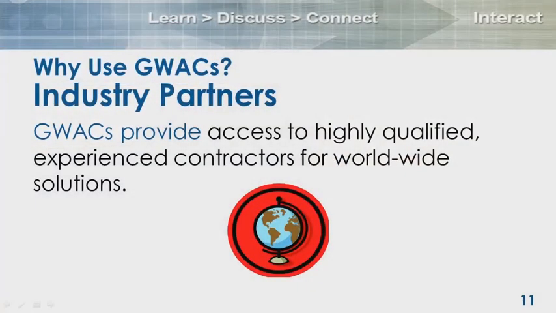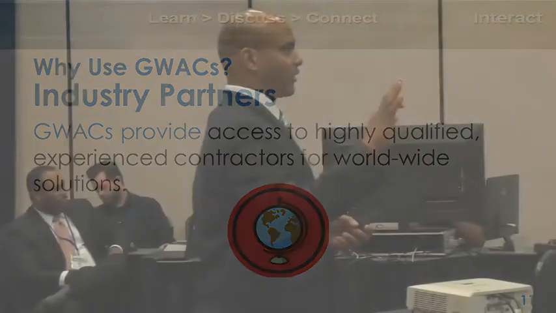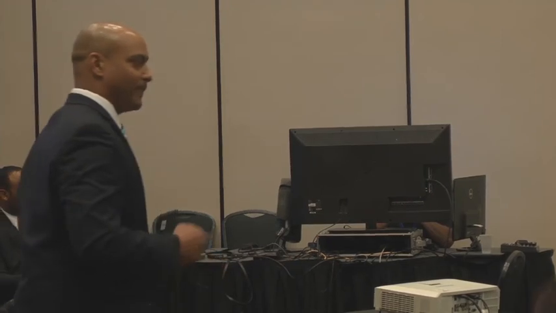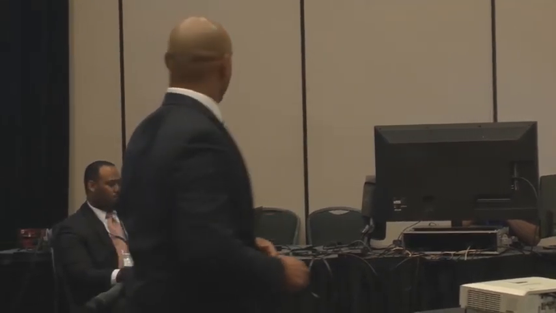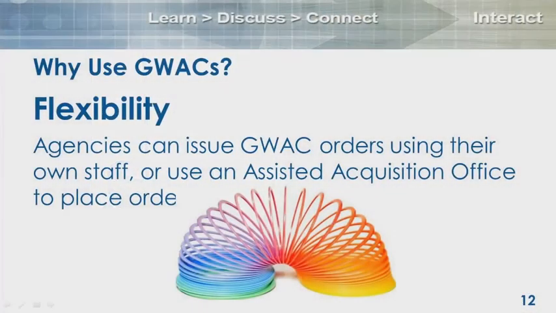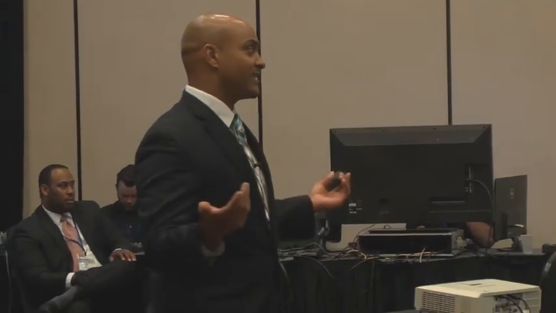GWACs provide access to highly qualified contractors who provide worldwide solutions. We've probably got a total of 700 contractors across those 4 different GWACs, okay? So know that if you're going to issue a GWAC task order award, you're getting some of the best-in-class IT solutions providers. Flexibility. We like to let people know you can issue task order awards against the GWAC using your own staff, or we've got the flexibility in using GSA's Assisted Acquisition service.